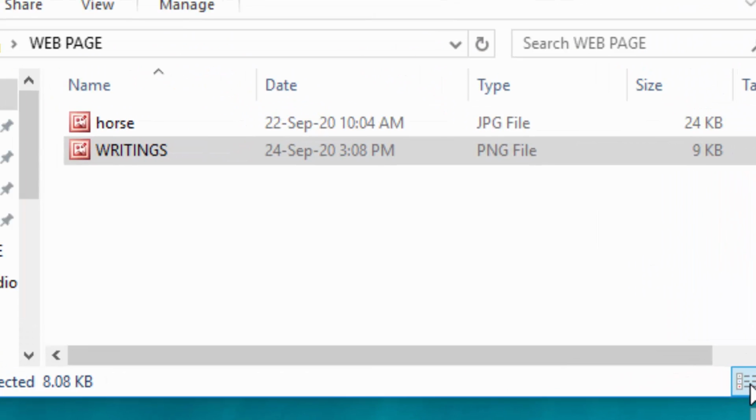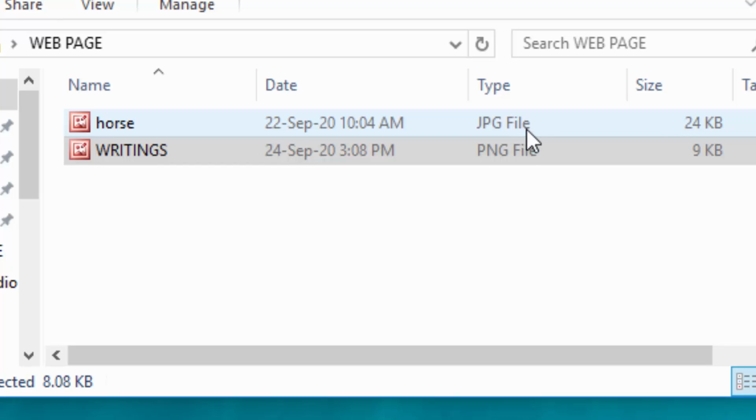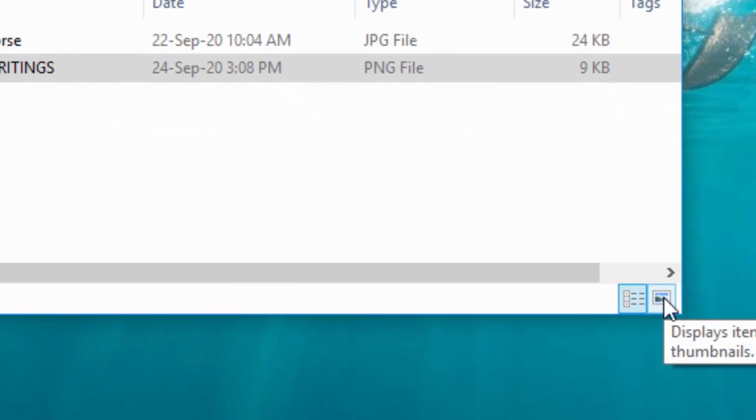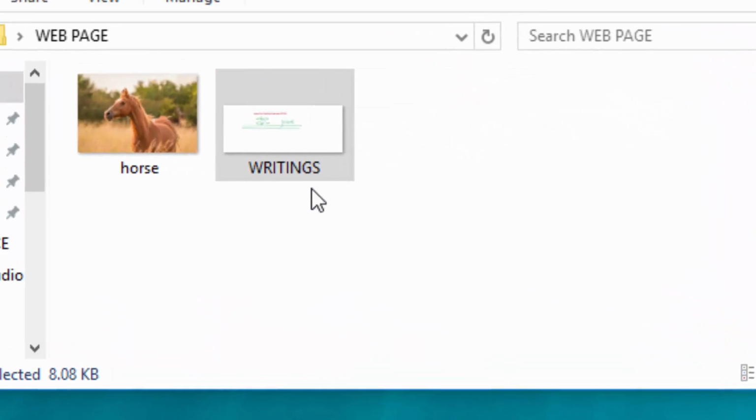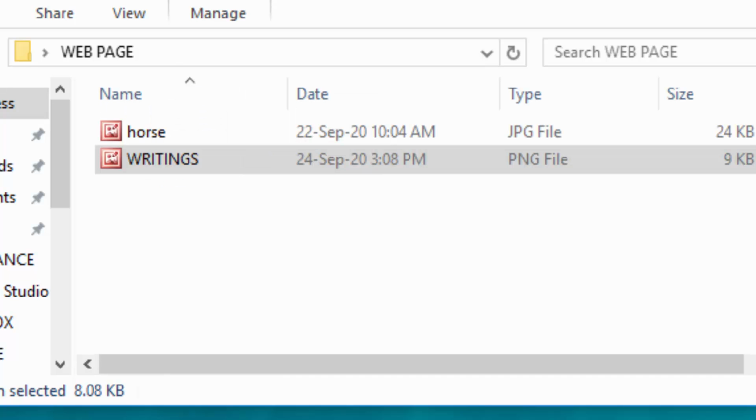After you've clicked it, it shows this column type. You can know whether this thing is a JPG file or PNG file. When you click the thumbnail format, this format we call it thumbnail. This one doesn't show, but if you click the other one, it shows the type of the file.